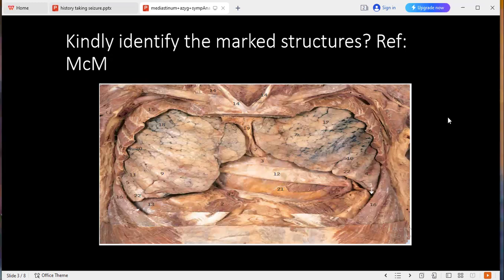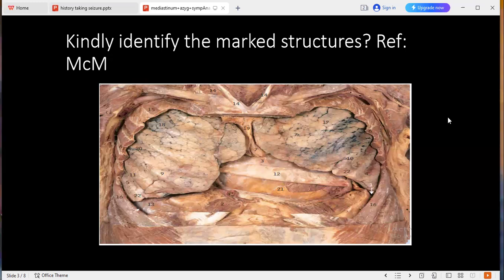Can you describe the boundaries of the posterior mediastinum? Okay, so posterior mediastinum is bounded posteriorly by the lower 8 thoracic vertebrae, anteriorly by the pericardium, and on both sides by the lungs and pleura. And what are the contents of the posterior mediastinum? It contains vagus nerve, thoracic duct, azygous vein, sympathetic trunk, esophagus, and descending aorta. Did you mention the sympathetic trunk? Yes, ma'am.